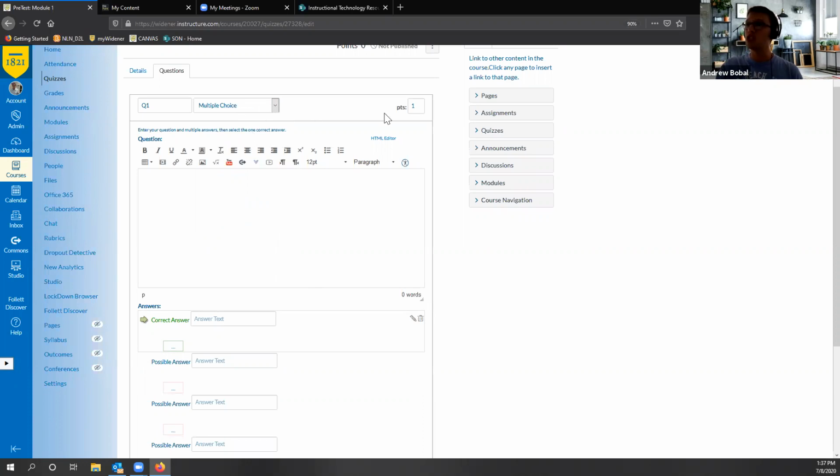My multiple choice question, here's the opportunity for you to tell the system how many points it's worth. So remember we talked about a benchmark number. If I'm doing 1, right, and I create 10 questions, that means my quiz is going to be out of 10 points. If I still want a 10-point quiz, but I only have 5 questions, you need to change this to 2 points so that it's still a 10-point quiz.